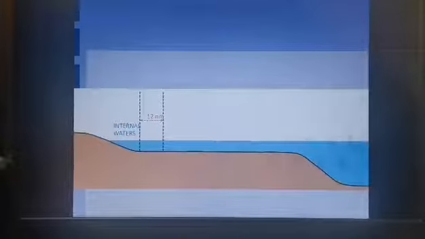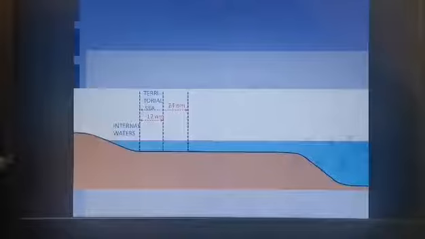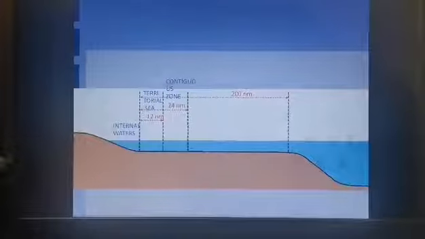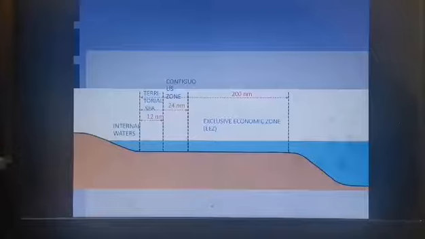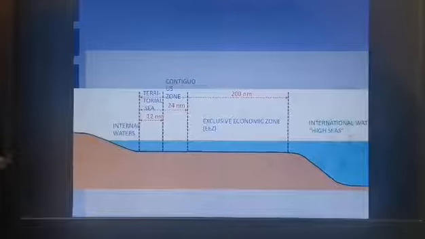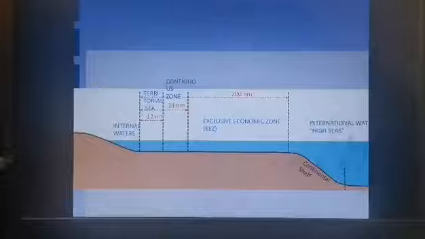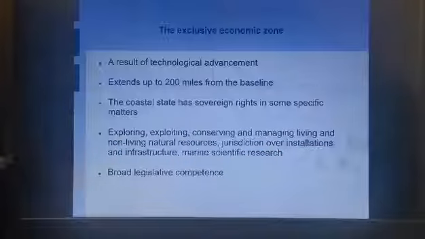So if you add 12 nautical miles, that is what you call the territorial sea. Add another 12 nautical miles, equivalent to 24 nautical miles, and that will be considered as the contiguous zone. Next, from the baseline, you measure 200 nautical miles, and that will be our exclusive economic zone. After that, there are the high seas. Then, as you can see in the PowerPoint, the continental shelf.